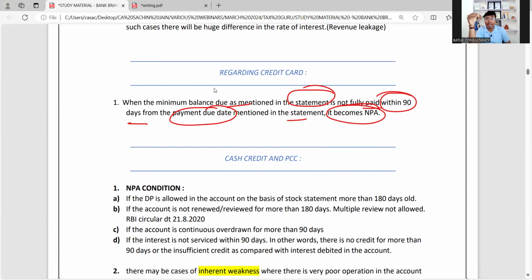कई बार क्या होता है, हम लोग मेन लोन सेगमेंट को देख लेते हैं. We are not going to focus on the credit card, but we need to generate the statement on account of credit card as well, and we need to check the due date of payment and actual date of payment, and we need to calculate the difference. And if it is beyond 90 days, in that case the credit card account itself becomes NPA, and all other relevant accounts should be classified as NPA. That is the thing we need to do during the audit with regard to the credit card.